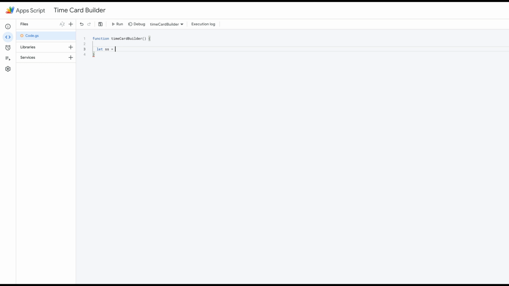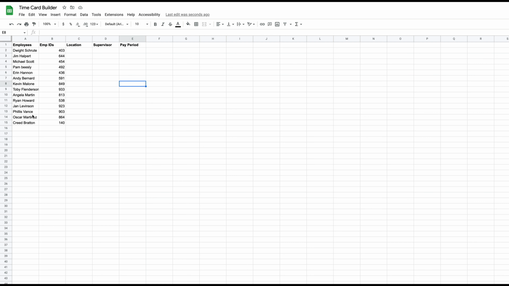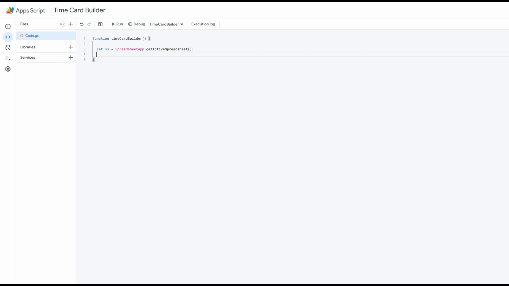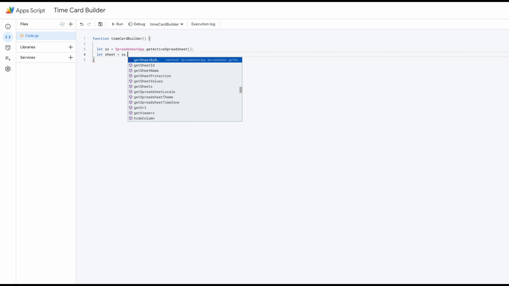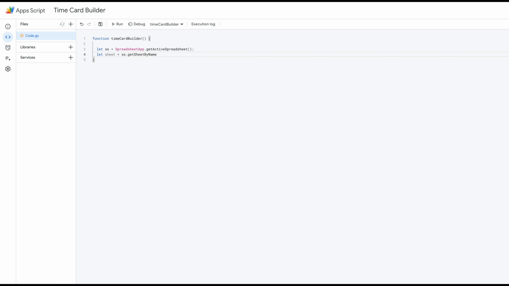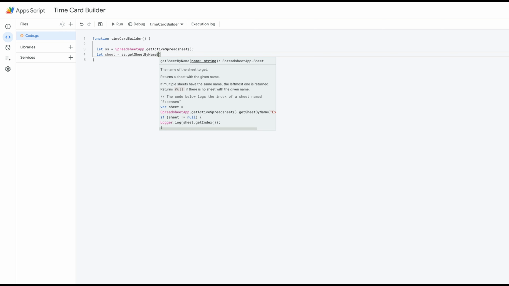So for this one, let ss equal SpreadsheetApp.getActiveSpreadsheet(). That grabs this spreadsheet, the one that I'm working on, and my code is running behind this spreadsheet here called Time Card Builder. So then I need to grab the actual tab. So I'm going to just say let sheet equal ss, because that's the spreadsheet now, .getSheetByName. That was convenient. That was the first one there.